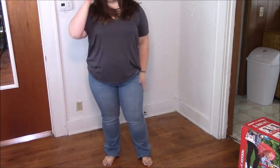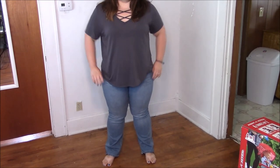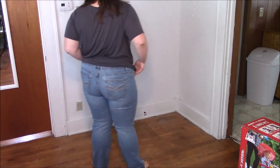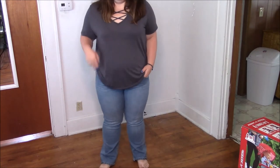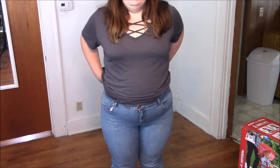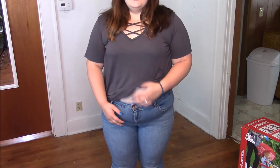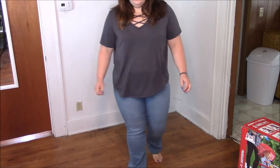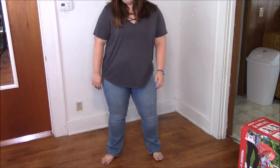Last pair of jeans I have to show you guys — these are size 18 from the Jordache brand. I loved these jeans before getting pregnant. They're really cute, I love them on, they make my butt look really good. But they're just really snug now since having my son. One thing I don't like is how low rise they are — they're below my belly button, so I feel like it hugs everything right here really unflatteringly. And it feels really tight on my butt now. So I'm going to pass these ones on. They are really cute and I wish they fit me, but they really don't.